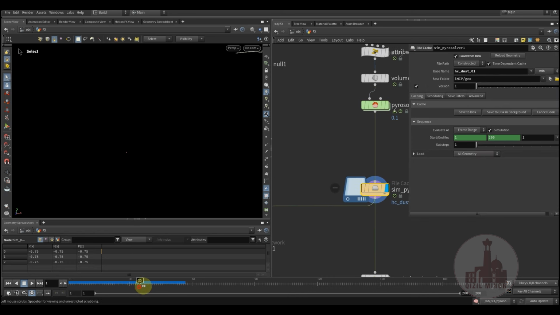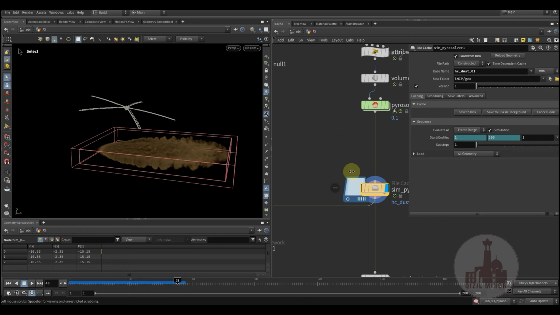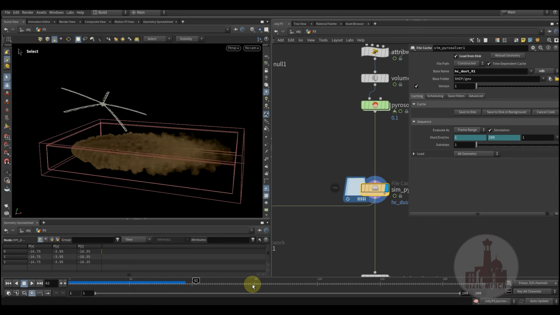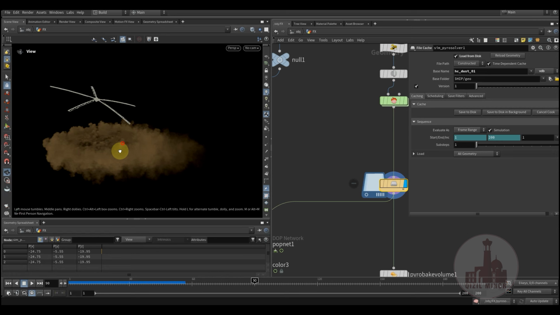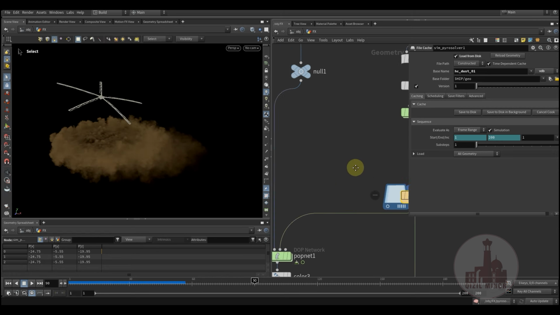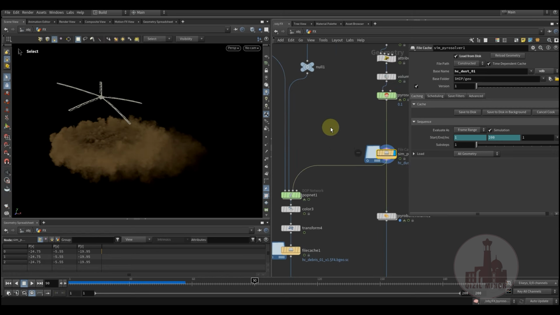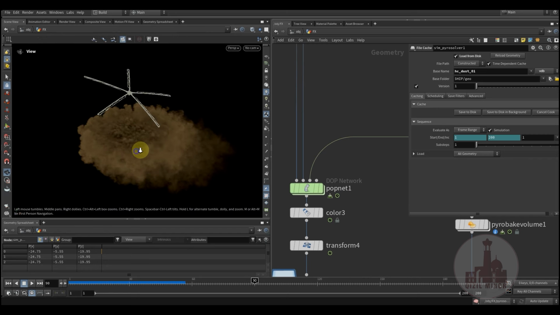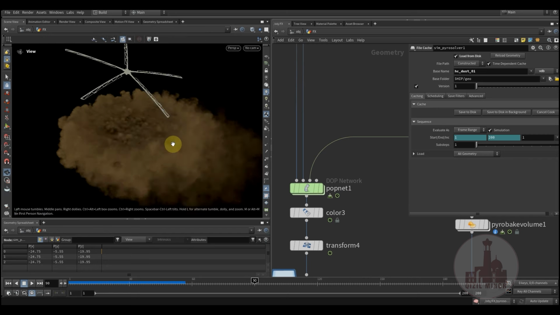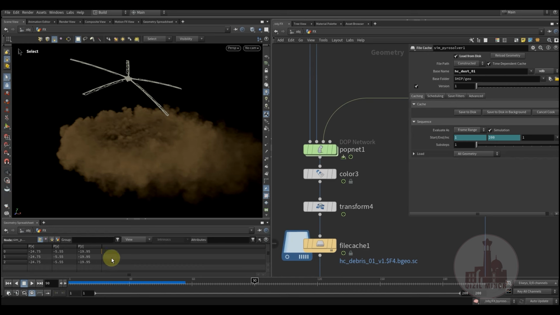Okay. Here's our smoke. So after caching this out, I use the smoke as the advection for our particles. Okay.